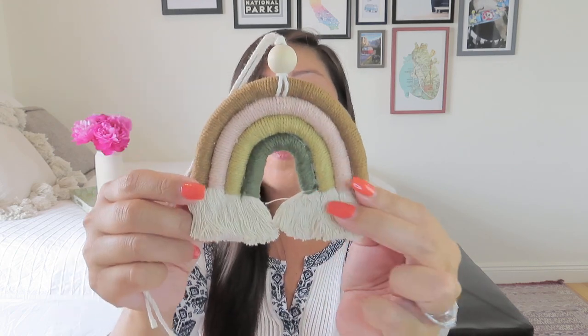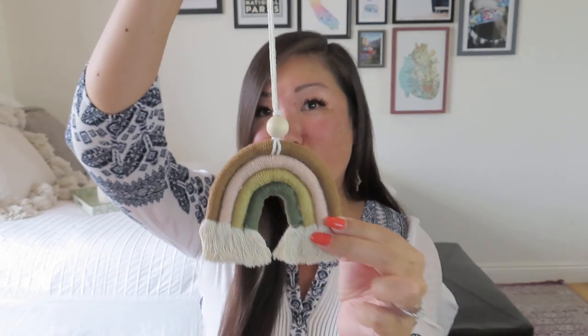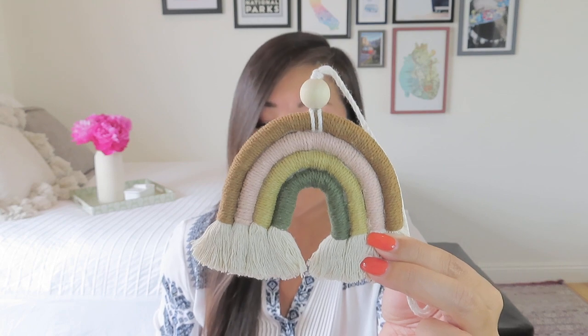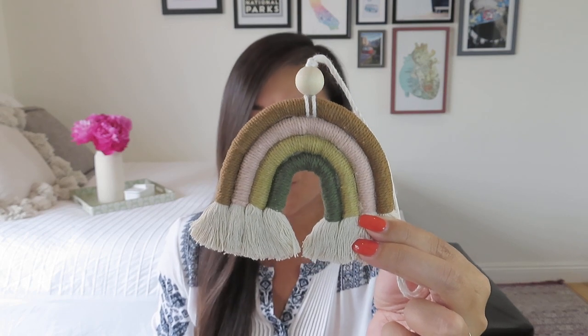Finally, we're finishing with something that is not paper-related — it's a macrame rainbow. I've actually done one of these myself in a craft kit and had a really good time; it was very meditative once you got the hang of it. But this one is done by a professional. They gave us a nice long cord so you can hang it on your rearview mirror or in your window. I love the very neutral color palette — very on-trend, very bohemian aesthetic. It says this cute custom-made rainbow was handmade by Canadian small business The Simple Shop. Hang it on your office wall, in your car, or on your bag — as a reminder to take a deep breath during a busy or rough day, because what appears after the rain. The retail value is $12.